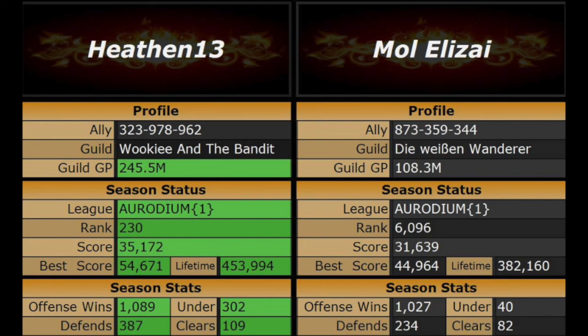I also noticed that he has 382,000 lifetime banners, so definitely is a good player. Looking at season stats, while I am leading in every category, he has almost as many offensive wins as I do, but about 150 fewer defends, and only about 20 fewer full clears. That tells me he likes to go heavy offense, and that's going to play a big part in my decisions because my opponent is not on SWGOH.gg. So I really used these two numbers, offensive wins and defensive wins, along with the full clears, as tea leaves that I'm trying to read to figure out what I want to set on defense and what I want to hold back for offense.